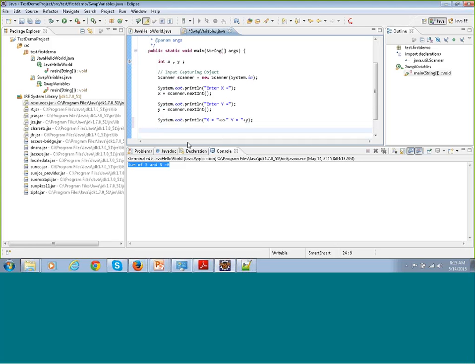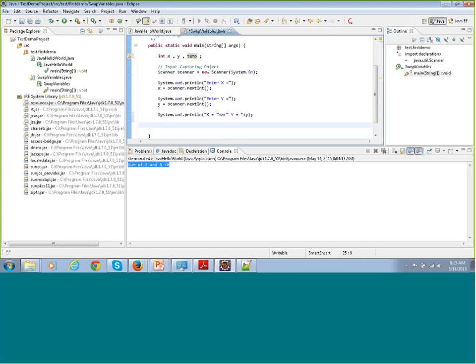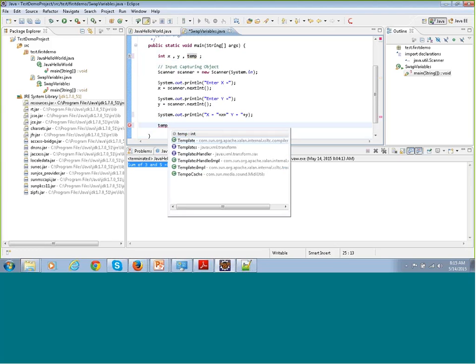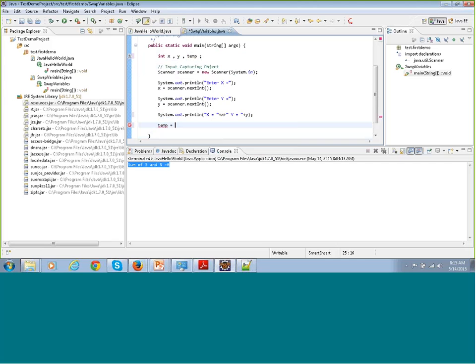So for swapping, let me take another variable here, though I can do it with these two variables too, but let me use a simple approach. My logic here is that I will put x into temp first. Now at this line, whatever is the value of x will go into the temp variable.